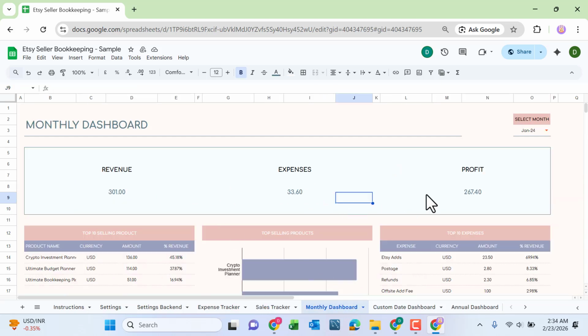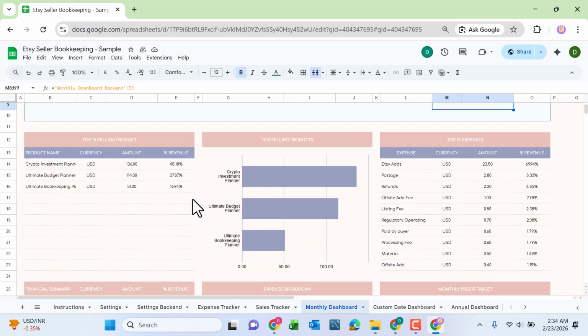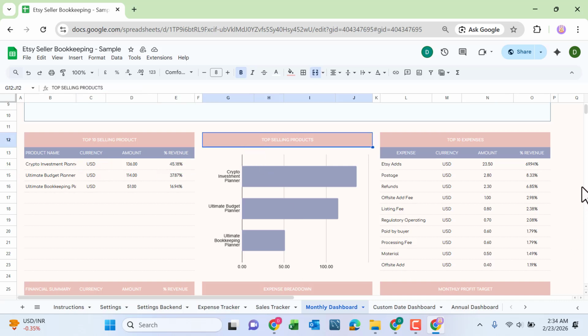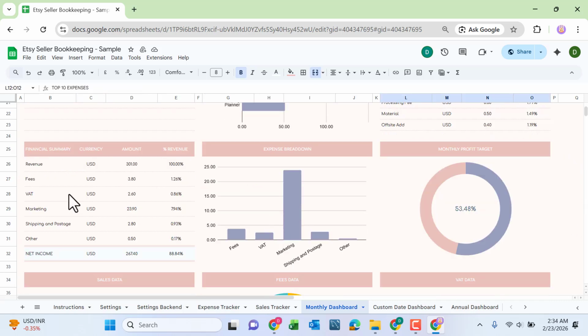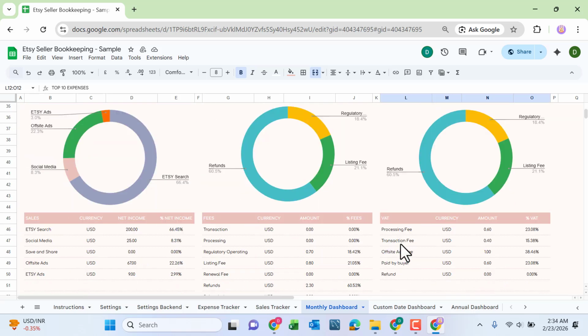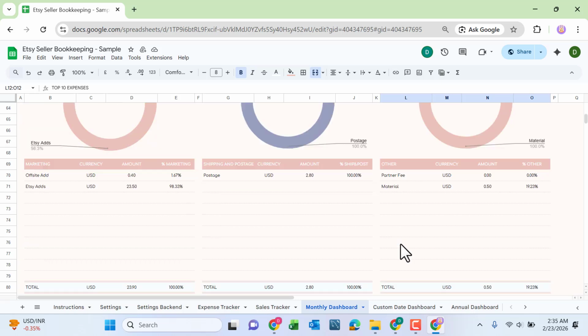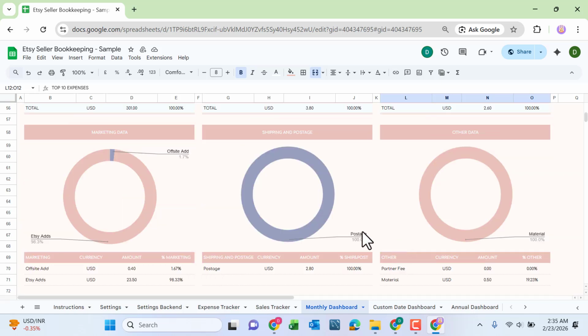Total revenue, total expense, total profit, top 10 selling product, same again, currency, amount, revenue, selling product, and then the expenses and everything, the total summary. You can see this by yourself as well.